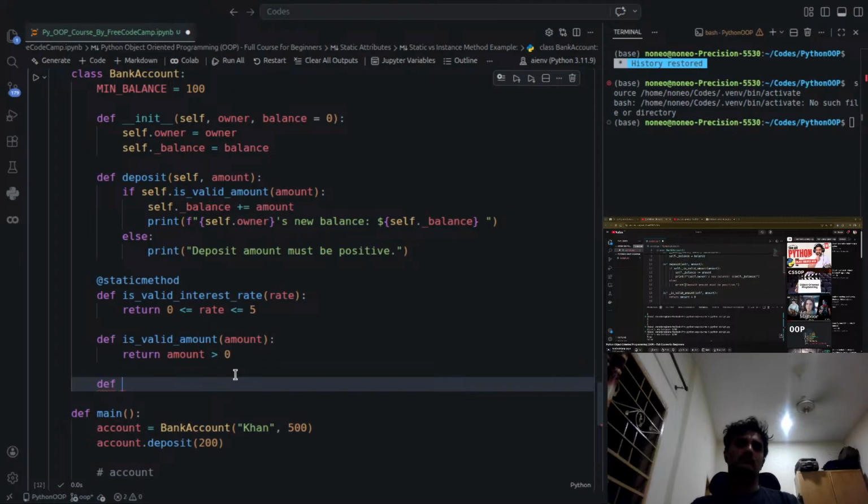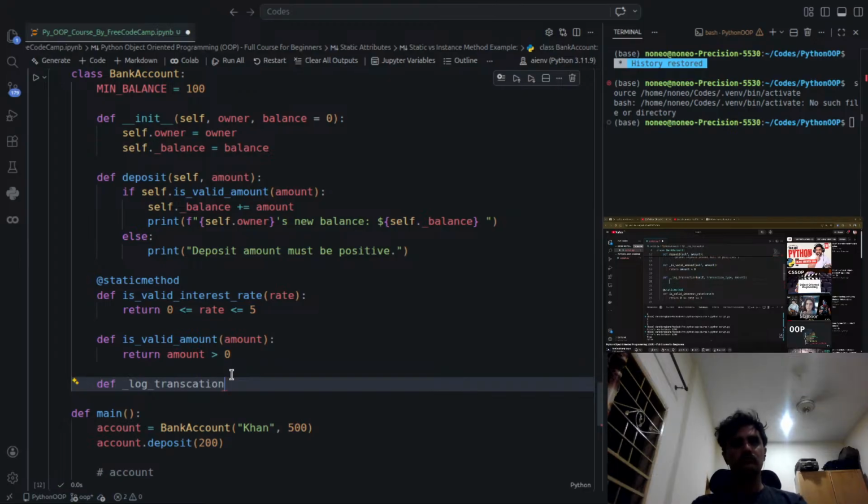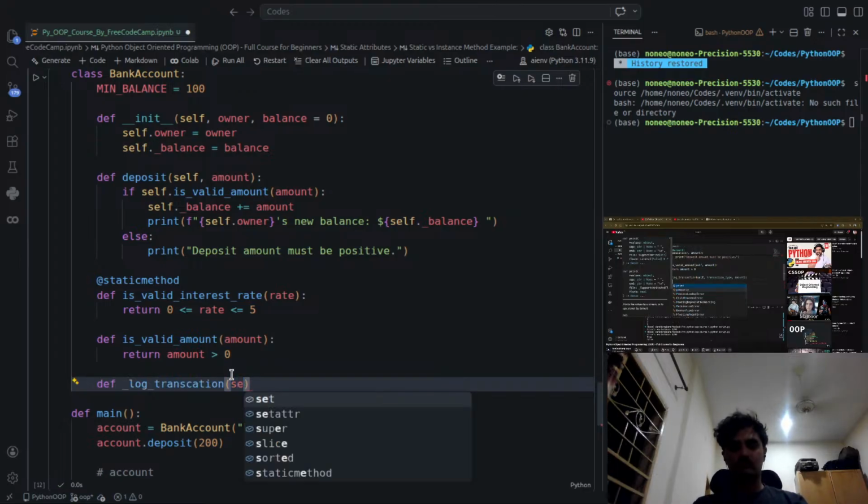Currently, we only have a deposit method just to keep things simple. We didn't provide a withdraw method, but let's create this log transaction method. And this is going to take the self parameter and the transaction type and the amount. And then in here we can print.